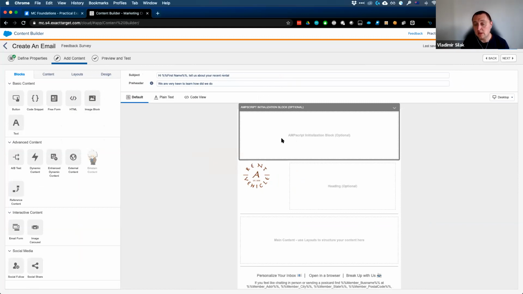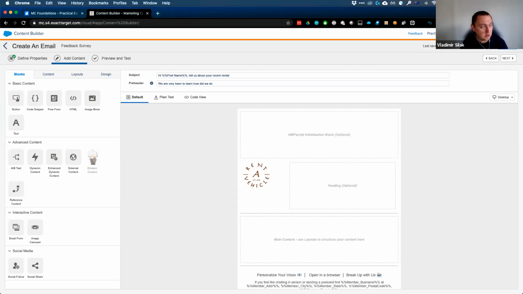The other reason why I do it at the very top of the template is that the processing of the email is sequential. You start at the very top, and then you go from top to bottom. That's why I like to do all the black box magic that is happening in the code that is not in the visual view. I might need to do a lookup of the data in different data extensions. I can do some calculations. Maybe I want to do some formatting with some components before they render in the email. All of that is nicely encapsulated in that one single block at the very, very top.